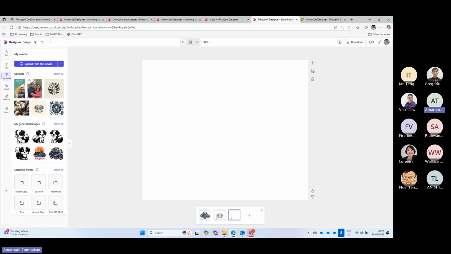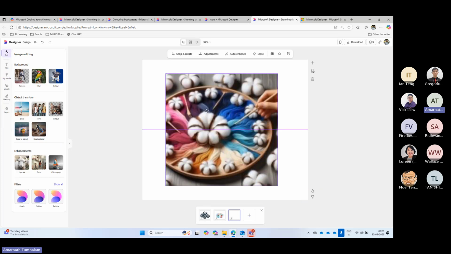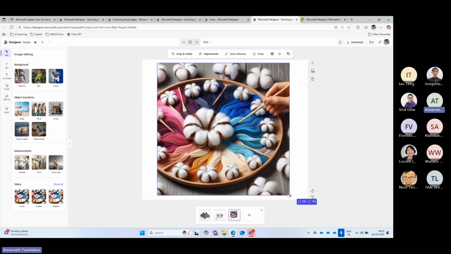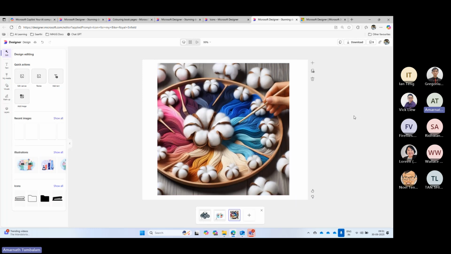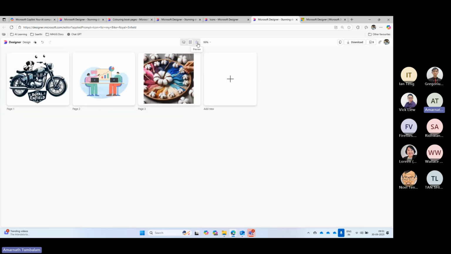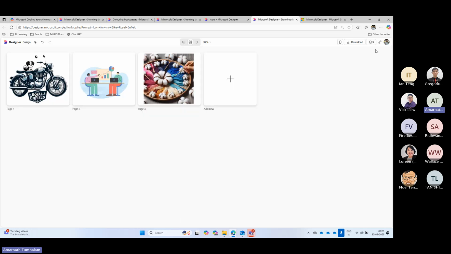Okay, these are all images. Maybe I'll just take from here. For example, maybe this. Just for the show of demo, I'm showing you this, right? This colorful thing was done by Copilot when Microsoft initially launched it. It's almost 2 years back that I did it. Okay. Now all the pages I can see like this. I can just do a preview of how it looks. Okay, before I end.